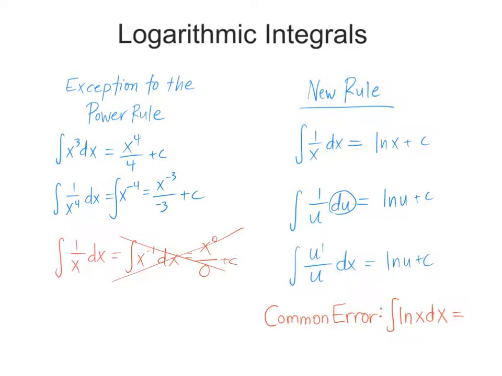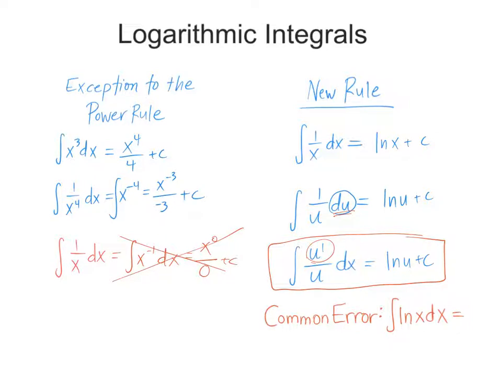So if you want one to memorize, this is the form that you want to memorize. The derivative of whatever the denominator is could be written out here to the side or on top. Usually it's going to be on top. And this just looks like the opposite of the derivative of natural log, which is u prime over u. So this is not a shocking result, but it is the one case of the power rule that doesn't work. So we're going to have functions to the first power in the denominator and the derivatives of those functions in the numerators.